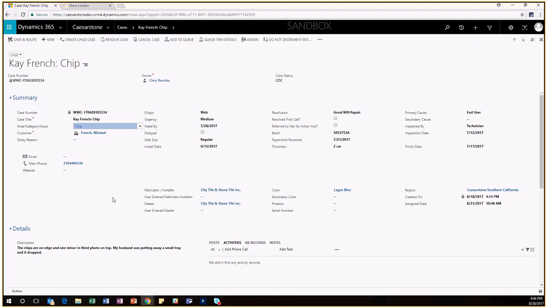So an RSM can still get a dashboard of warranty in their region? Yes, absolutely. Okay. Because we're going to be making it more sales visible than it is today, and that's a question I get a lot: they want to see what's going on, whether it's a goodwill or warranty concession.